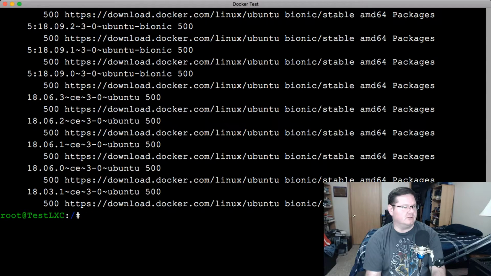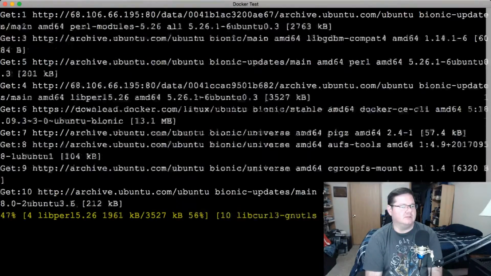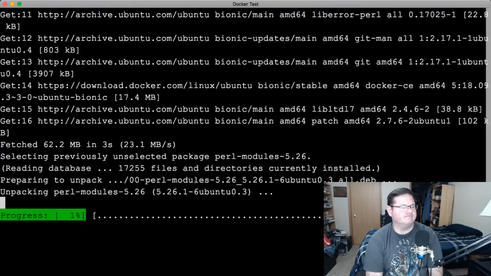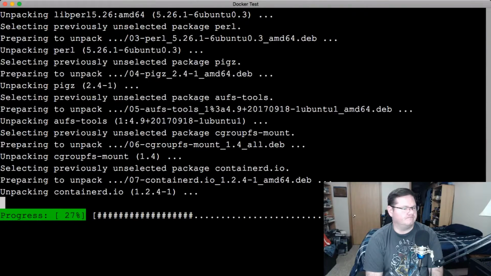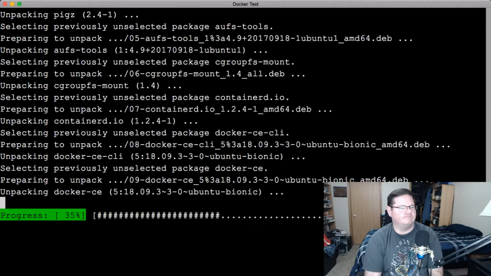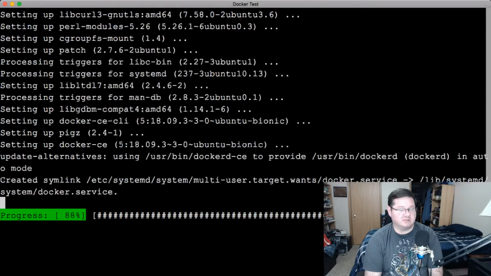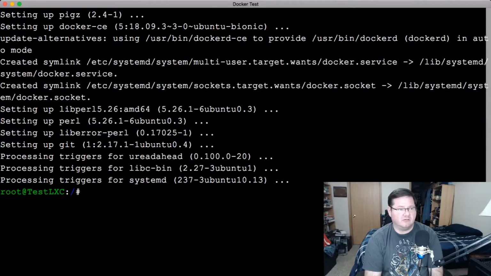So that's good. Now finally we are going to install Docker. apt install docker-ce. Yep, let's do it. Again, it's not ginormous. These installs, these containers work really quick.